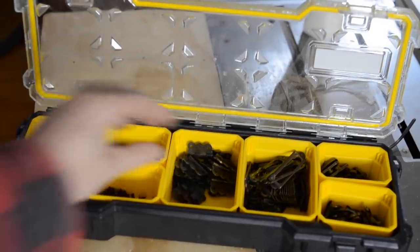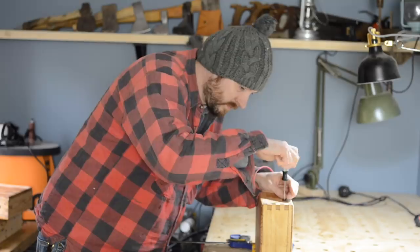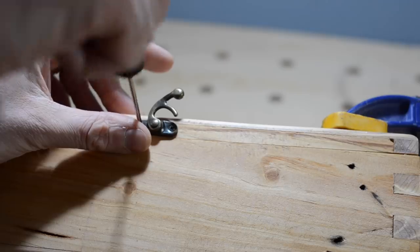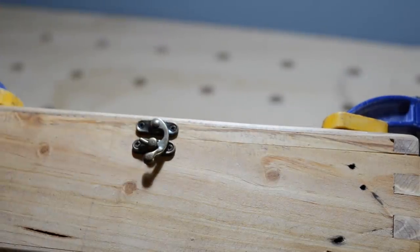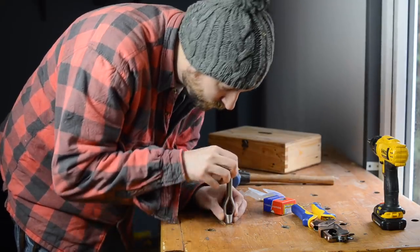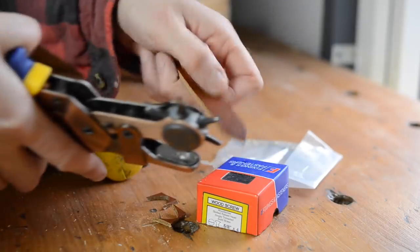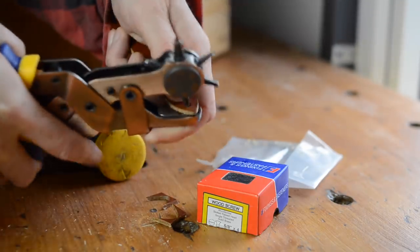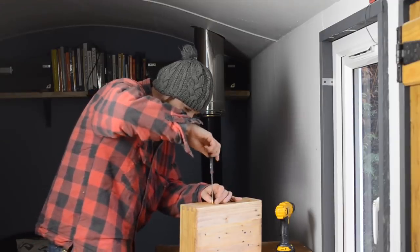When the oil was dry, I could start installing some hardware. I've got these little butterfly bronze hinges — well, they're not really bronze, they're just bronze coloured — and they get screwed into place. Then on the front I've got these little matching catches. On the TV show I stamped little brass nameplates, but for this I've got these bronze card holders so you can slip in a bit of paper with any name or message you want. I cut down another strap, cut the edge to a nice curve, and punch a hole in each end. Then using brass screws, I attach this to the front of the box to act as a little briefcase handle.